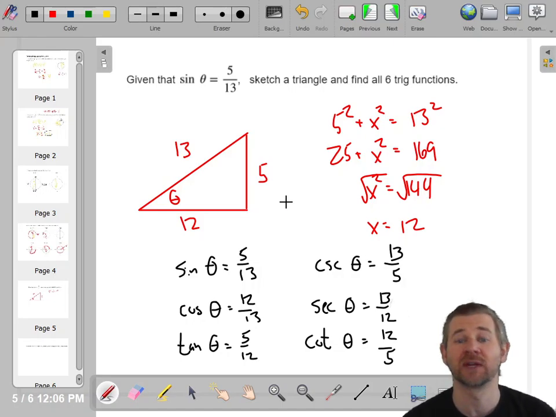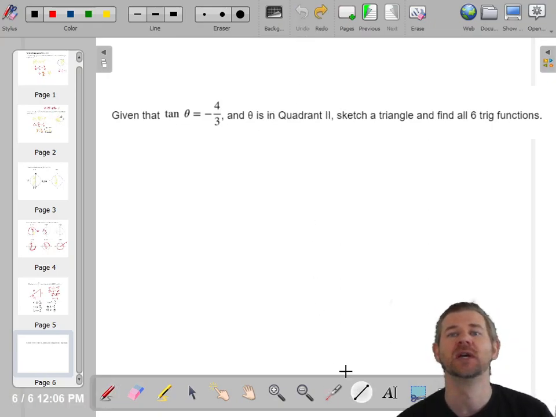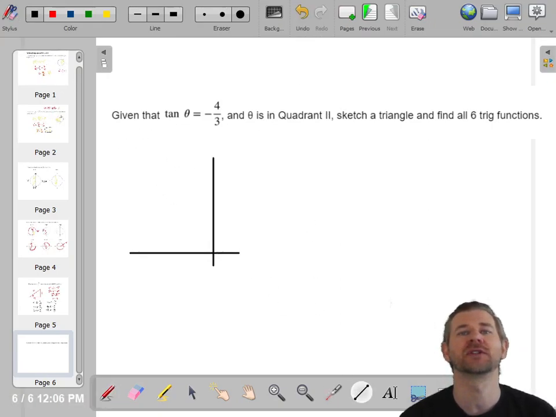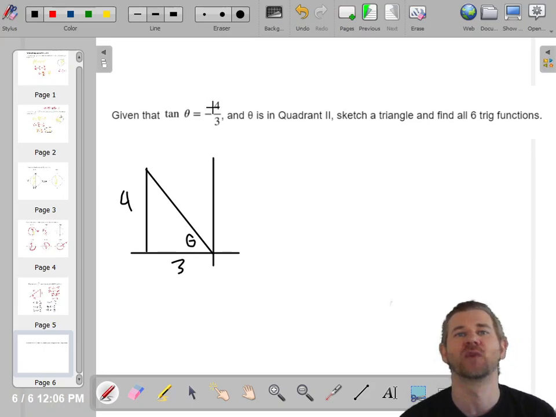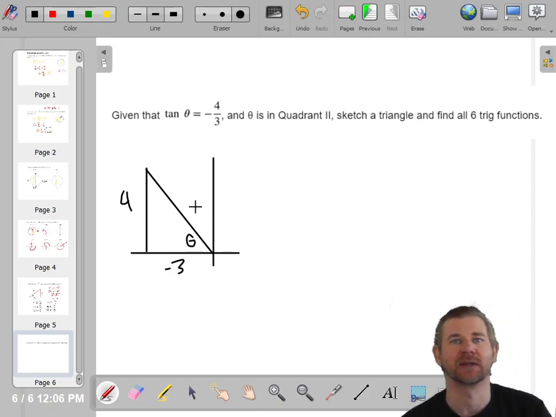Okay. I didn't tell you what quadrant we're in, so there's not a lot you can do. But in the last one we do, I say quadrant 2. So I'm going to draw this in quadrant 2. I'm going to draw a triangle. And I'll call my reference angle theta, and I'll say that opposite over adjacent is 4/3, but notice how it's negative. Why is it negative? Or maybe I should ask, is x or y negative in this quadrant? If you're in the second quadrant, well, y is positive, but x is negative, so that's negative 3. That's why this whole fraction comes out to be negative 4/3.